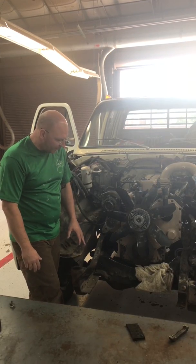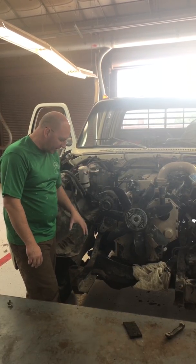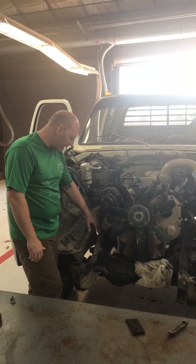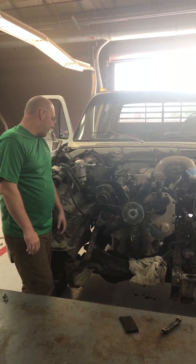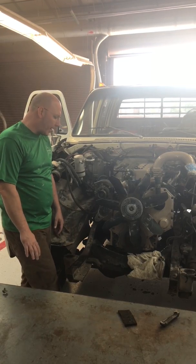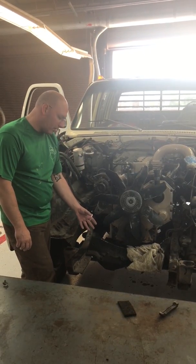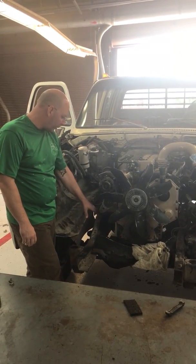A couple of things that I'm probably going to have to readjust with the motor are the placement of the alternator and the air conditioner. I was going to use a 94 to 98 air conditioner pump, but I'm not going to be able to do that because I'm not going to have the clearance, and I'd really not like to chop my frame up. I did have to clearance this cross member, and I did have to drill the holes for some bigger bolts, but other than that, I'd rather not chop too much off the frame. So instead of having the air conditioner pump down here, there's a kit out there. I'm going to have to pay through the nose for it, but it is what it is. It's going to move the air conditioner compressor up a little further so you don't have to deal with the frame cutting.